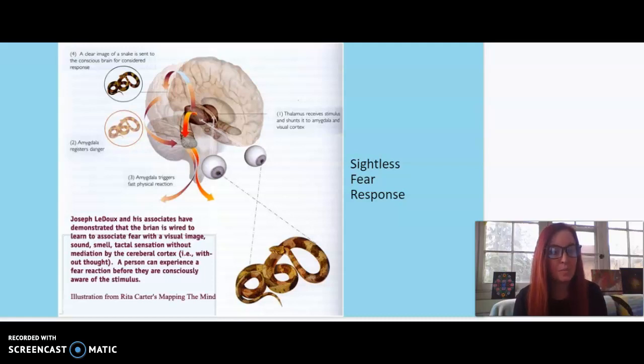An easy way to think about this is if you've ever seen something out of the corner of your eye, maybe something on the ground moving, or maybe a little speck on the wall, and you immediately think, like, it's a spider, right? And maybe before you're even consciously aware of what you see, you sort of jump and you look, and then once you have a chance to really see what it is you're looking at, you realize, oh, it's a speck of dust, and then you calm down and you relax.